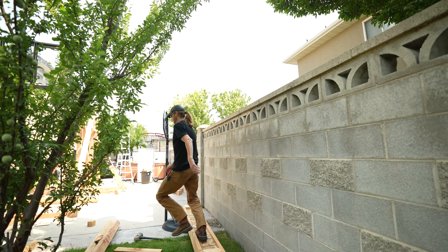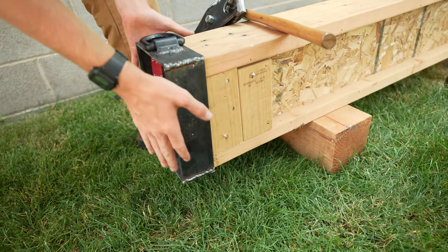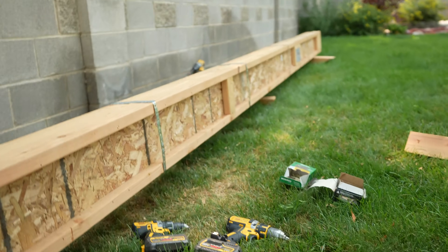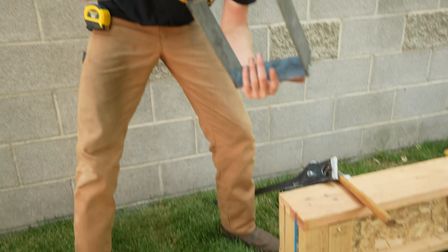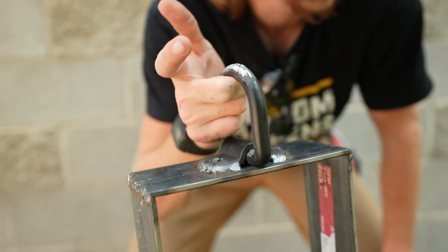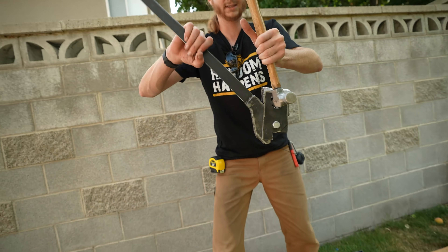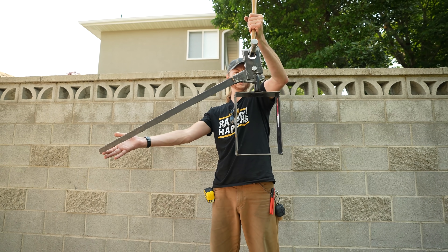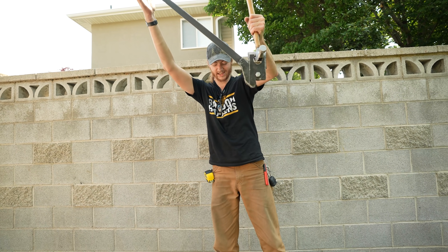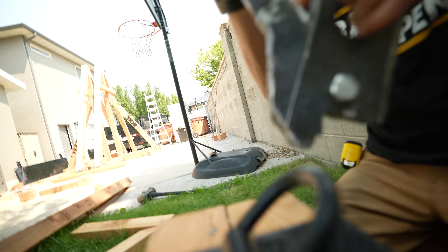To further strengthen the throwing arm I welded up these hefty steel brackets that are going to slide over the front and the back to really lock everything together so there's no way they can fly apart. On top of one I've welded the hook that the winch and trigger mechanism will attach to. The trigger is completely finished — it's a giant steel monstrosity. It's a very simple trigger: it just hooks over this loop, and then we have this super long lever arm, which means no matter how much weight is on it, it's really easy to release.